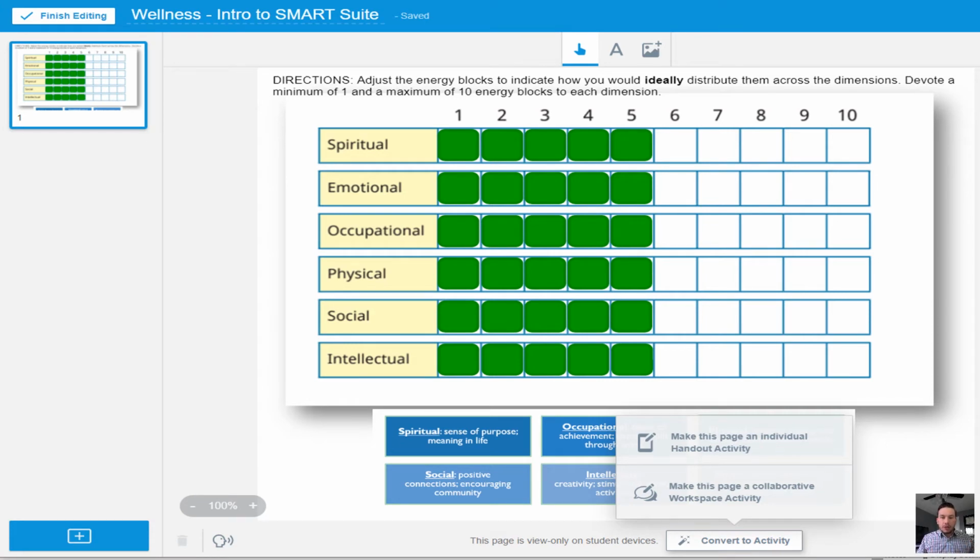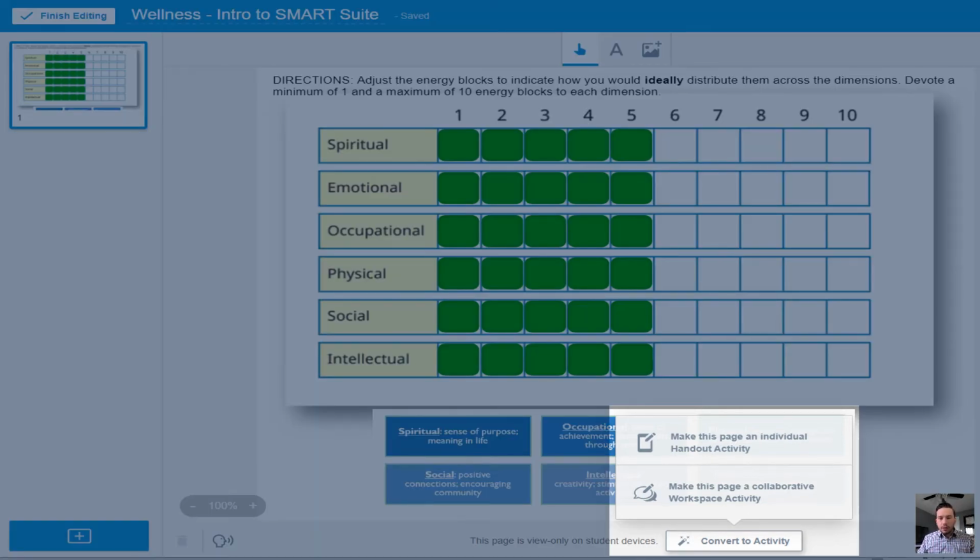So I've now built a slide that is interactive for my students, and similar to Nearpod and Desmos, though not as user-friendly, I can monitor all of the different pieces of information, all the different students, what are they doing, those things. Now, I can do this as an individual activity, or I can do this as a collaborative activity, which obviously this is focused on student collaboration.